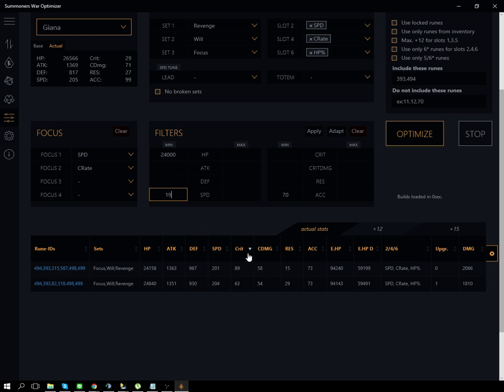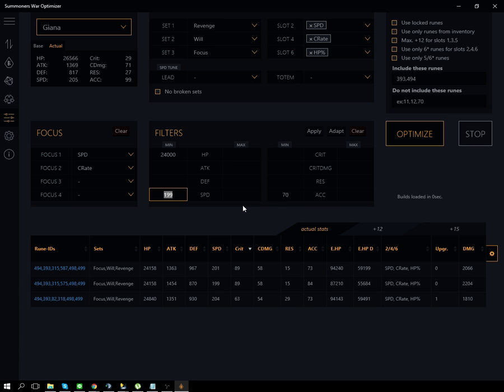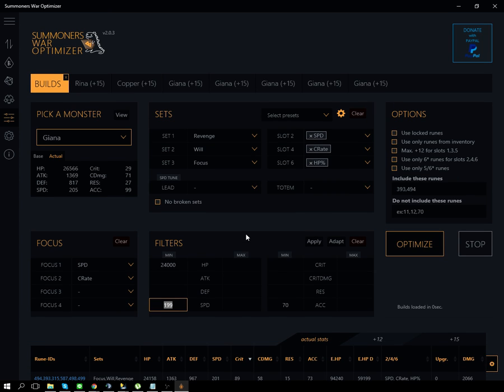This one is without that, but if I switch it to 190, the one that pops up actually has a lot more accuracy, nice crit rate, the same HP as that. So this is always something you have to check out. Don't be so stubborn like I have to have 200 speed. Well, maybe for speed tuning you do, but if there are monsters that you don't have to do it for that much, you can just take the 199 and get a grindstone or something. Keep these things in mind. So play around with it. Yes, it takes a lot of time, but it's super worth it.